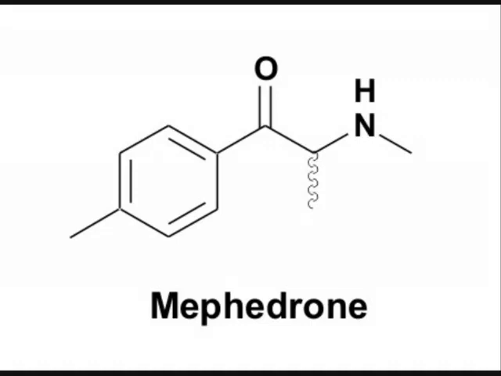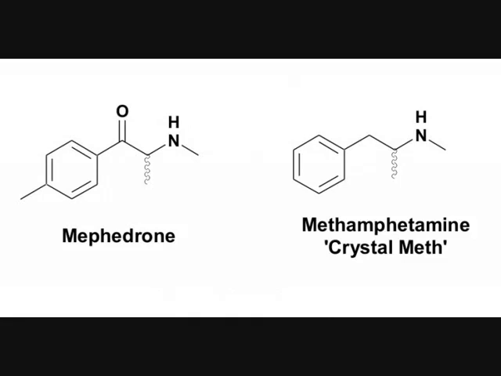Now, what I see immediately looking at the structure of Mephedrone is it's really very similar in structure to crystal meth, a well-known drug. So let's take a look at the structure of crystal meth and compare it to the structure of Mephedrone. As you'll see, crystal meth simply has a methyl group missing from the aromatic ring, and it has no carbonyl group. Crystal meth is widely accepted as a dangerous drug, causing lots of problems in people who use it regularly. It causes significant problems of addiction.